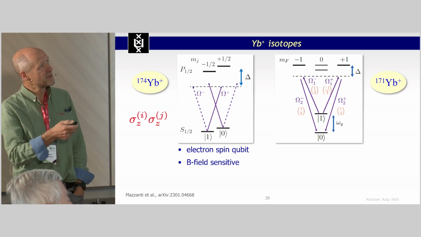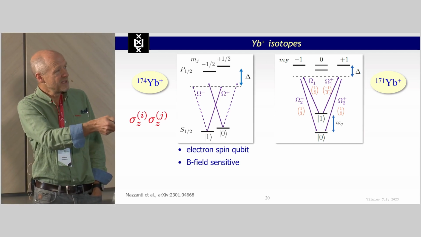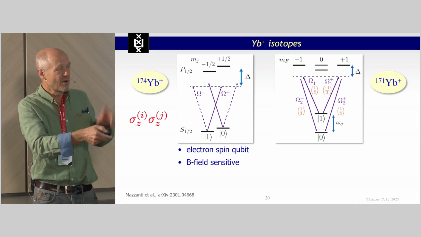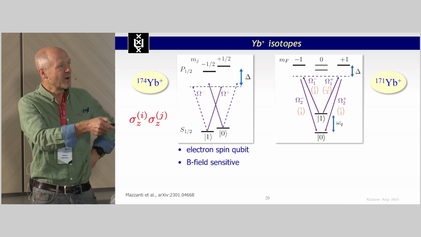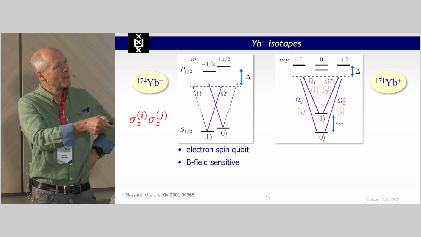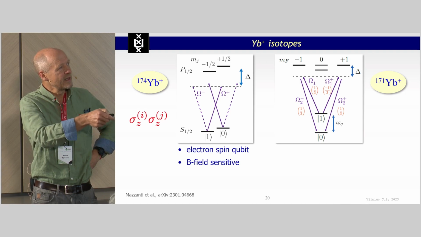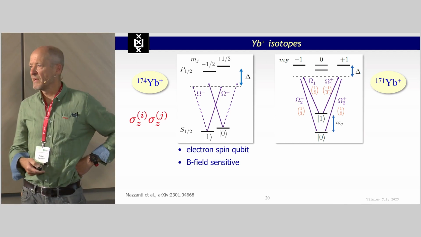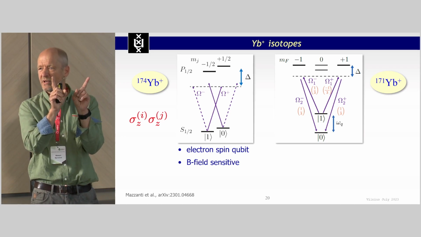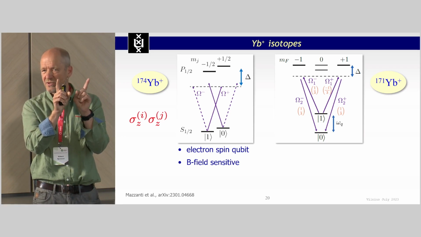But if you go to 171, you can also choose these states as qubits. These are so-called clock states. They're both m = 0 states. But now you have to couple them through Raman paths. And the fun thing is that now there's two Raman paths from 1 to 0, like here and here. But this one involves sigma minus photons, this one sigma plus photons. But one of these Clebsch-Gordan coefficients is negative. So these two paths interfere, they cancel, they interfere to 0.